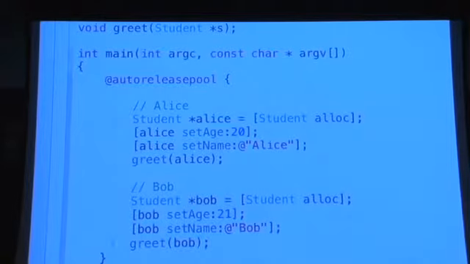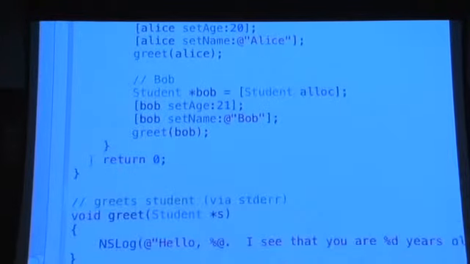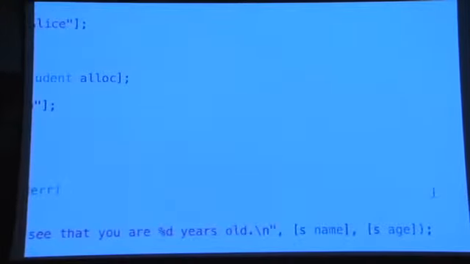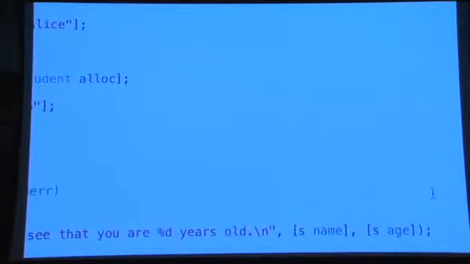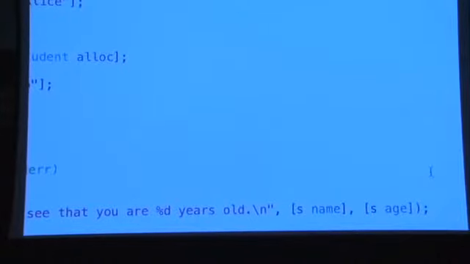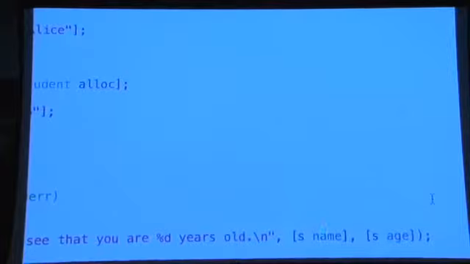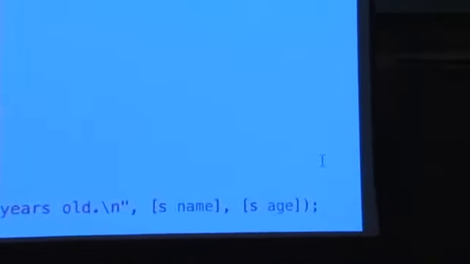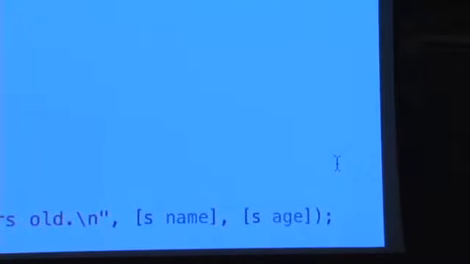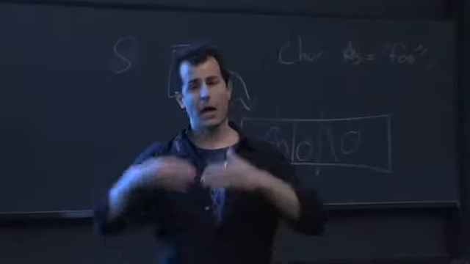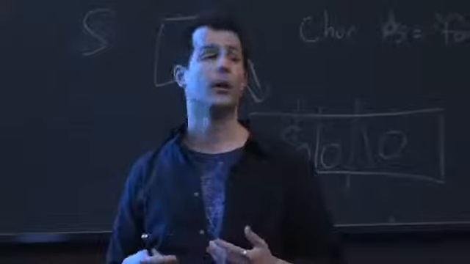For Alice, if I scroll down to the bottom, notice that my implementation of greet now looks like this. And this isn't arguably any better, frankly. This is arguably more confusing to me. But at least take away from this what's going on. So what does this mean exactly? Bracket s name bracket. Get the value of name, but be more technically precise. Pass a message called name to s, which is effectively equivalent, higher level, to calling the getter for name.